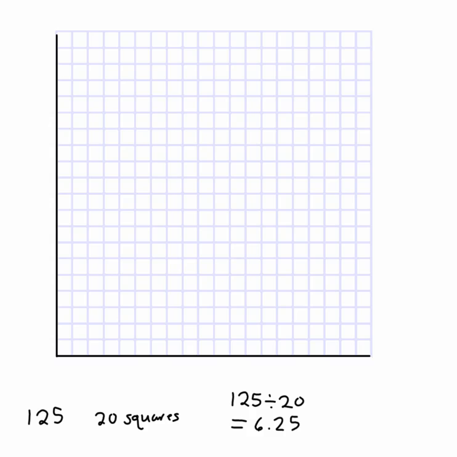So in theory, you could do it perfectly with each square being 6.25. But mathematically that doesn't make the most sense. Making it 6 also isn't quite going to work out so well. So you want to choose a number that will work out better. Sometimes you want to think about choosing multiples of, for example, 5 or 10. Some people like to go by 2s or 5s or 10s because those numbers are easier to work with. Certainly for this one, you could go by 10s. Go 10, 20, 30, 40, 50, 60, 70, 80, 90, 100, 110, 120, 130. And you'd get up to about there on your graph, which is pretty good.